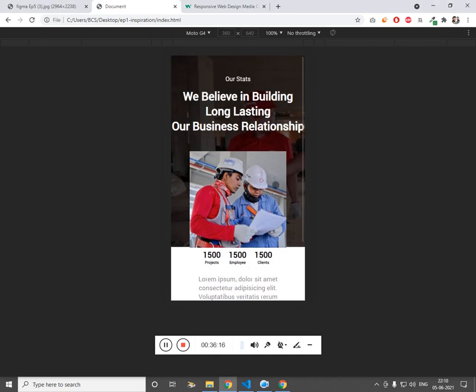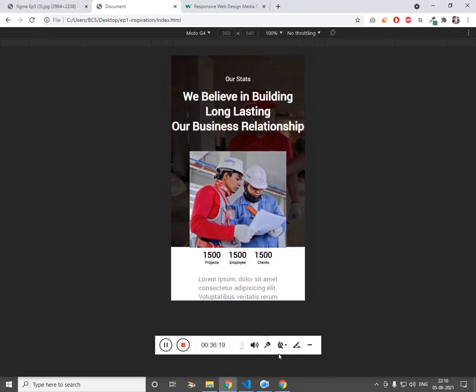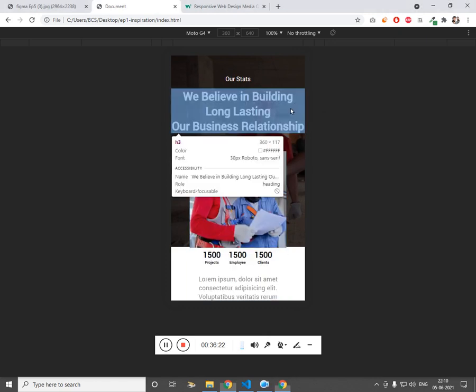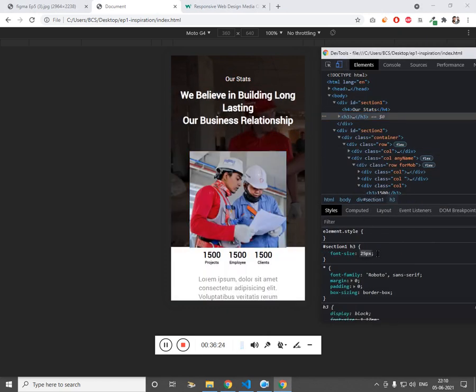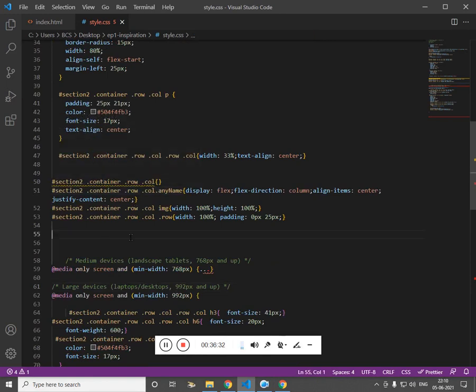So for mobile screen I think it is working great. So let me reduce this size as well. So for mobile it is it.